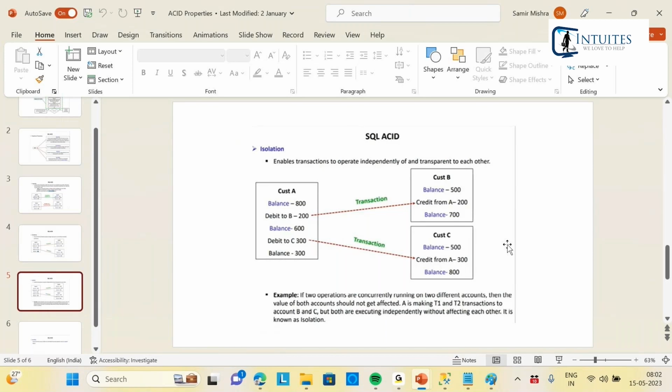Isolation. Okay, just hold on. Suppose you are doing a transaction to pay your children's school fees, and you started your transaction. You are entering your details. You know how much you want to pay, but can the school people see how much you are transacting at the time of the transaction? Or suppose they have 100 rupees and you are in between the transaction, can they get another 100, like their account should show 200? No, right? Because I have not yet completed it. So you and the school should be in isolation. At the time, they should not know what exactly happened until the transaction completes. So both of you are in isolation. That is called isolation. Make sense? Yeah, thank you.